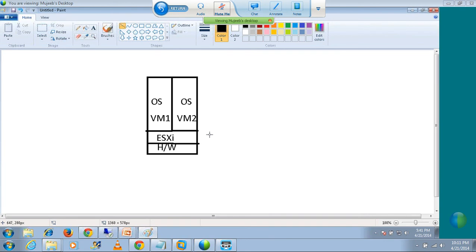The entire thing is my hardware: my motherboard, my processor, my RAM, my devices available on it, the NIC card. Yes, because those are nothing but device drivers, guys. Okay? Without having the right set of device drivers, my ESXi will not be able to interact with the hardware. Okay? Clear with the point?